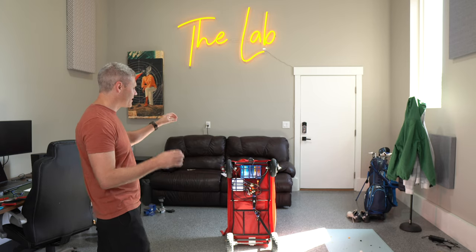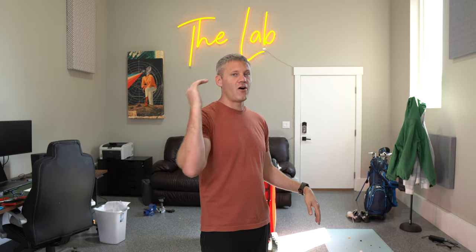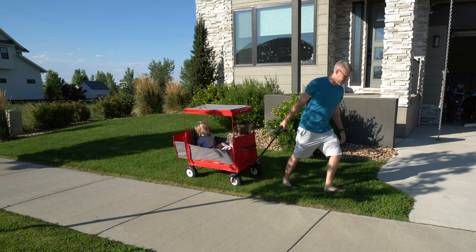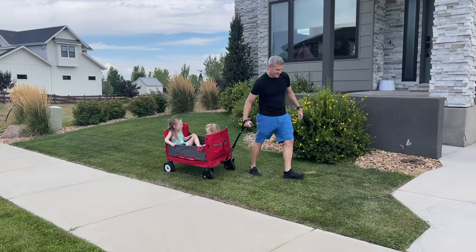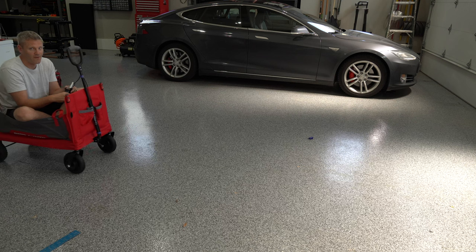But this is practical because the whole idea came from 4th of July. I'm walking uphill on grass in flip-flops, pulling my children, and it was just kind of difficult to walk uphill on uneven ground. I thought, what if it was just electric? I could just press a button and it'd scoot itself up the hill. And then I realized that probably is not hard to do — I should look into it. And I did, and here we are.